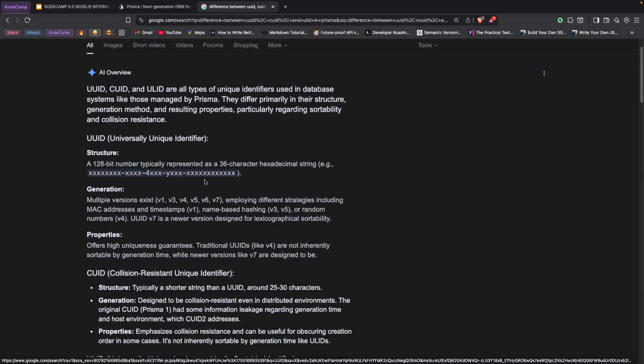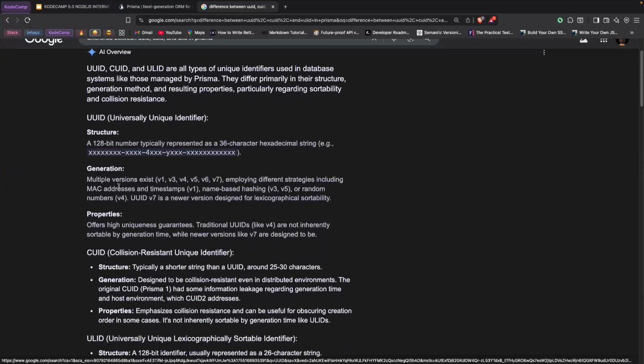So this is UUID. Multiple versions exist: V1, V3, V4, V5, V6, V7, because we already have this package. If you check UUID on npm, you can manually use it to generate unique IDs. These versions employ different strategies, including MAC addresses and timestamps, which is V1, name-based hashing, V3 and V5, or random numbers, V4.